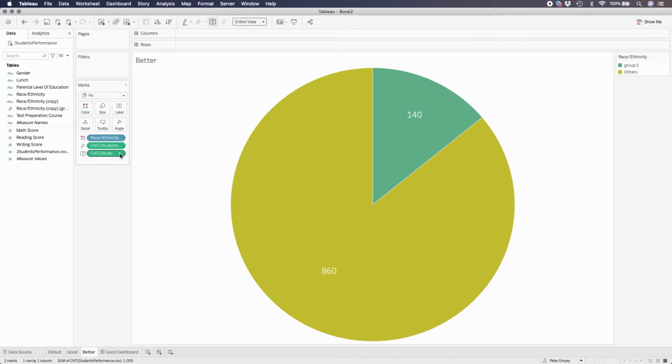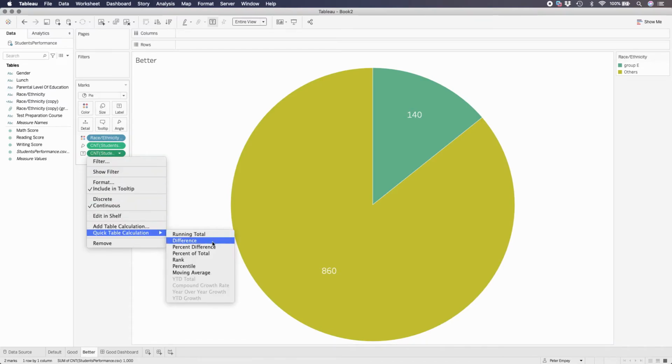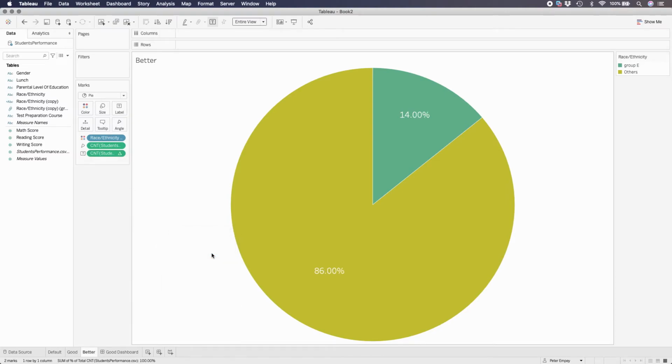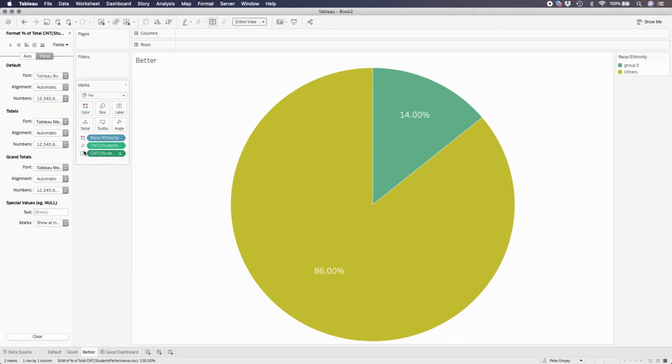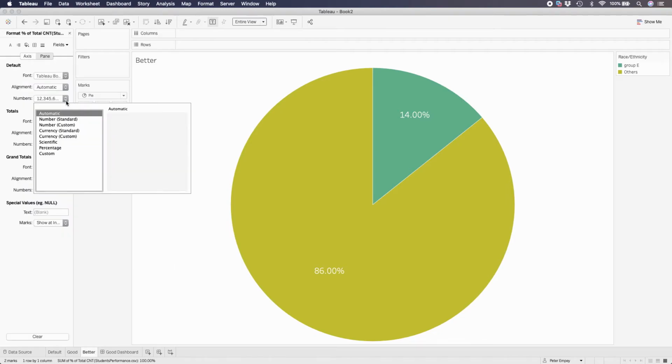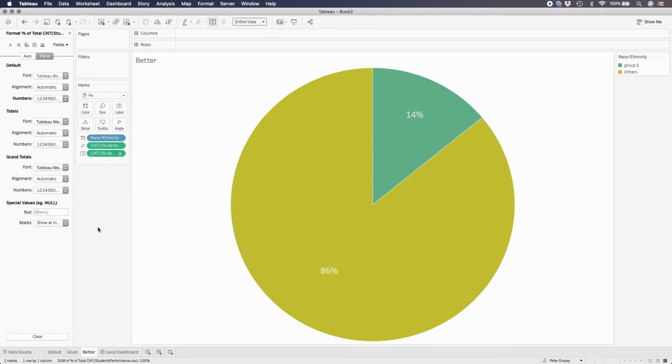And so to do that, we just come over here, add a table calculation to percent of total. All right, and we don't need 2 decimal places, so let's format it. Number format is here, percent, 0 decimals. Awesome.